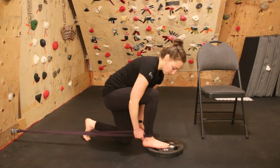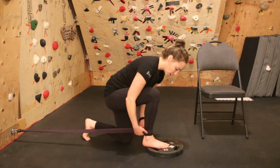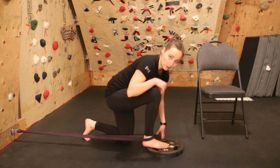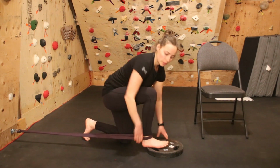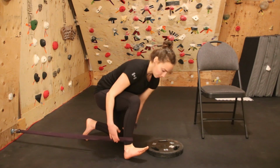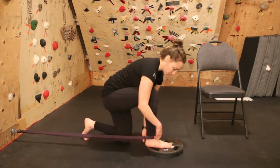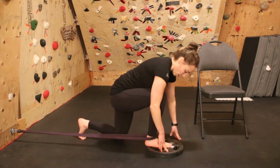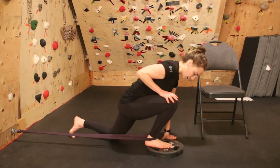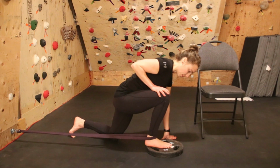And for the position of the band, make sure it's not on your tibia, which is the bone of your leg. You just want to make sure to be on the talus, which is the round bone just underneath your tibia. So it's right where the ankle kind of bends. That's really where you want to put your band, at the crest, where your ankle is folding. From there, you're going to be performing some flexion and back movement. So you're going to push the knee forward and come back.